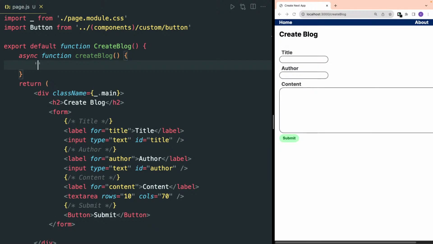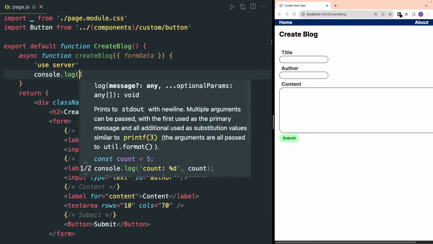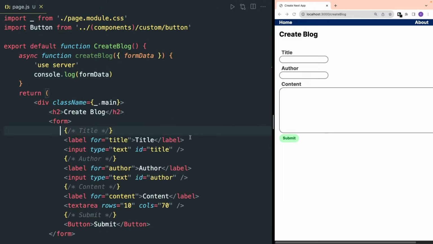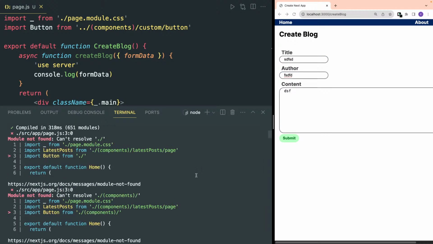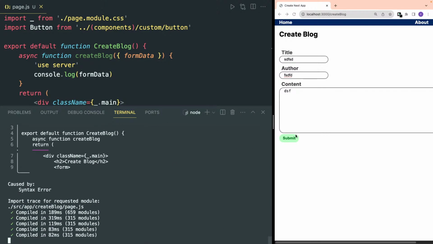So inside this we can use a server function, that is with use server, and I can get the form data. Let me console it, console.log form data. Okay, let me just check it real quick.